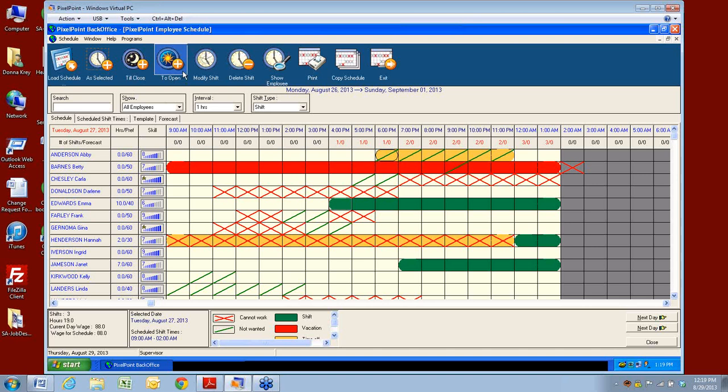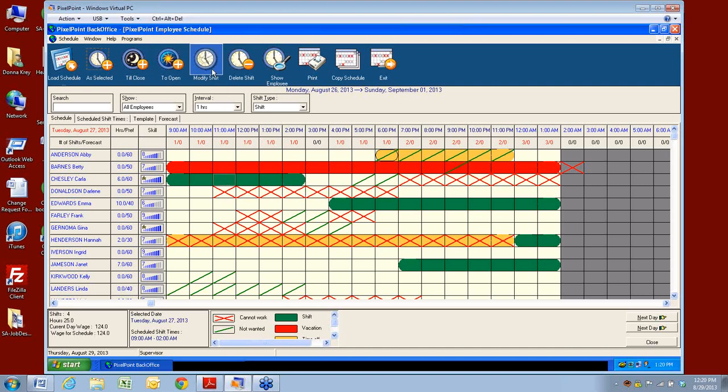And the other option we have is to open. So maybe I'm going to say 2 p.m. for Carla, and I'm going to click to open. Automatically the system is going to then drag that shift over to the opening shift. So it makes it a little easier when people are doing their schedules to put in their opening and their closing shifts, and then fill in the rest with the other requests that possibly the employees might have. Okay, so just a little quick, easy button, if you will.